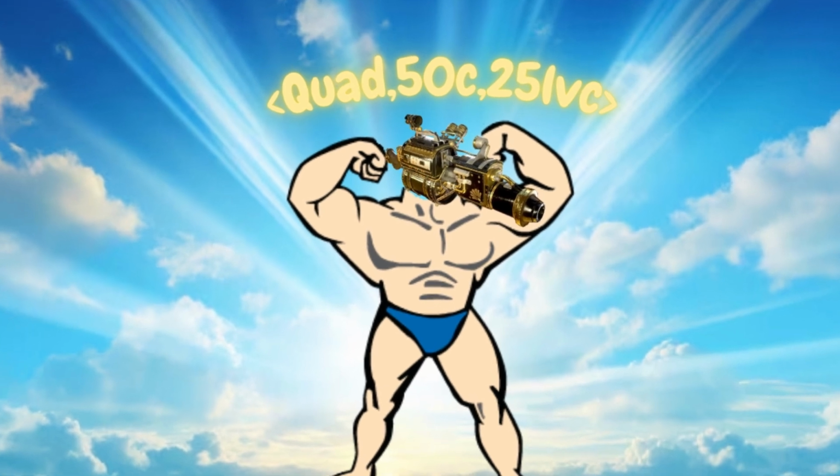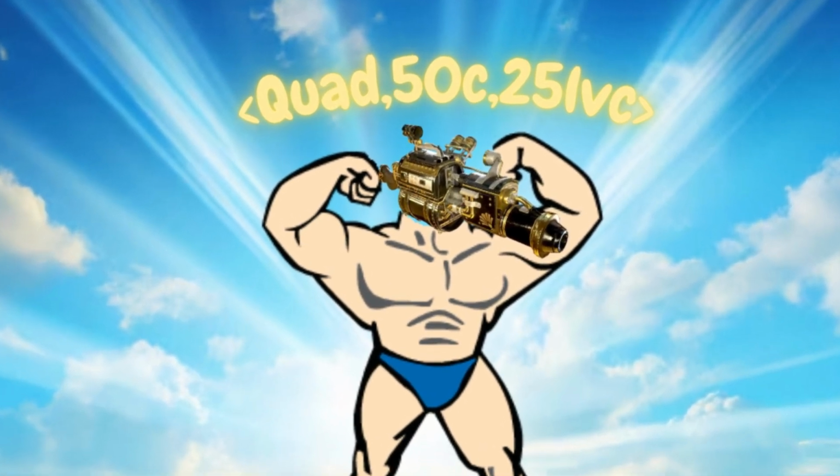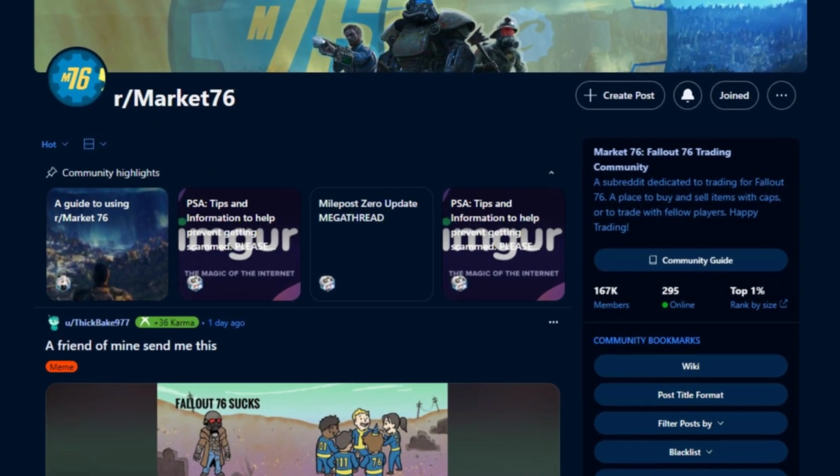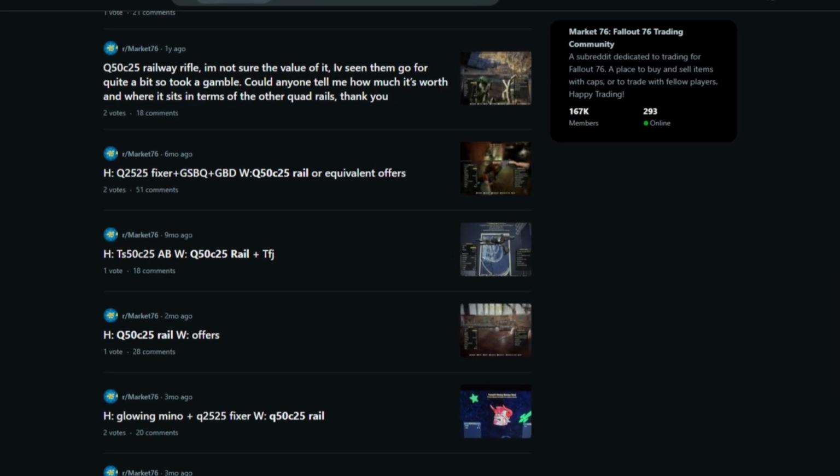The quad railway rifle has been the king of DPS in Fallout 76 for ages. It was the pinnacle weapon of the trade market for years, with people making insane bundles just to acquire one of these coveted handheld boss nukers.